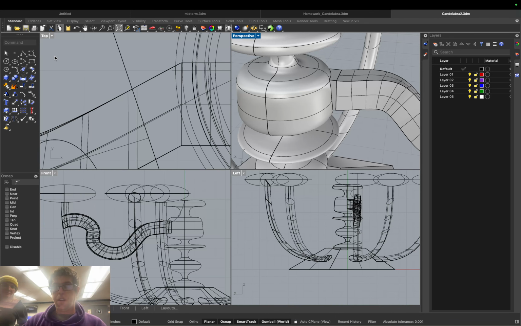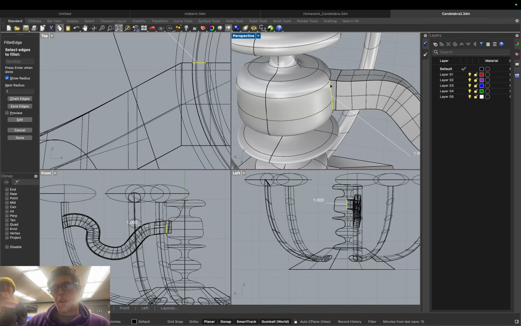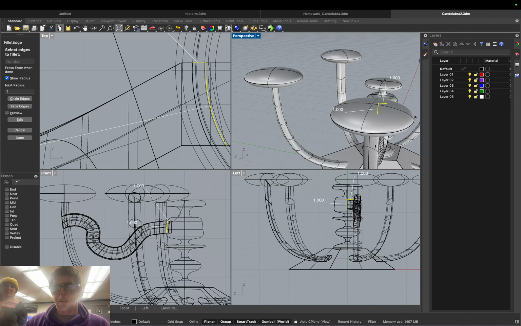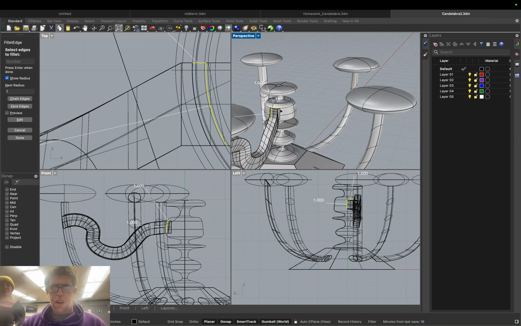I just wanted to show you these real quick. Okay, so now you'll do fillet edge. All right, so then select the edge where it connects to the rounded surface. Yep. And you want to select all those edges that connect to that surface. So you'll need to rotate around in the perspective view and then pan over. Oh, you say pan was shift and right click? Yes. There you go.